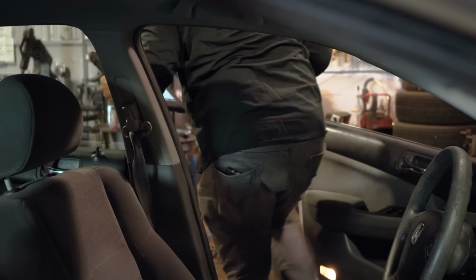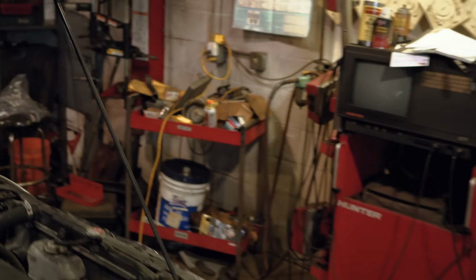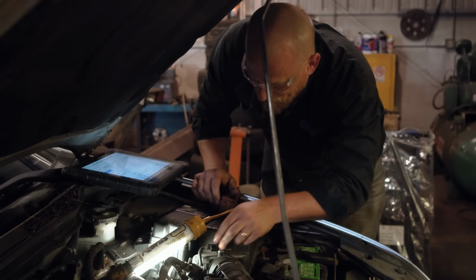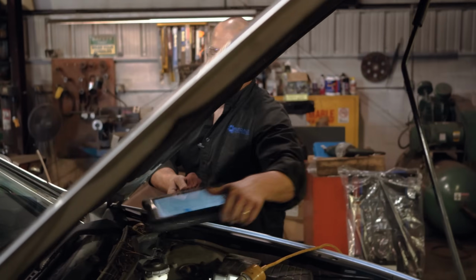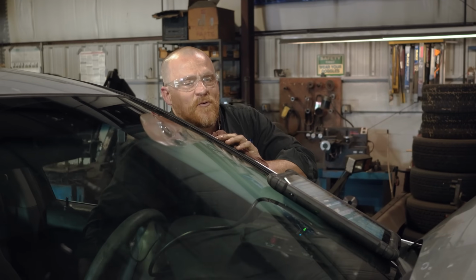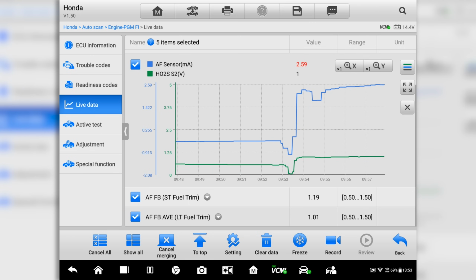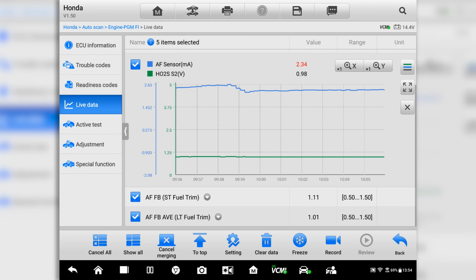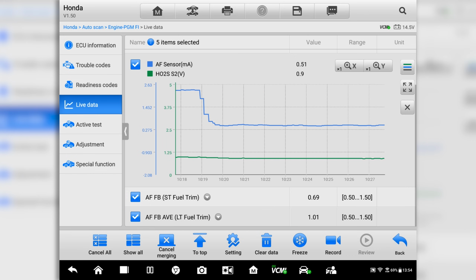Let's have a look. See if we don't have something else that was left off or knocked off by me. We can do an unplug it test to the mass airflow. It stalled it. Just want to see what it runs with default with the MAF unplugged. See what our trim numbers do. Yeah, it's like full rich on the AF sensor, 2.3 milliamps. That's like full rich right now. Or is that full lean? Yeah, it was full rich.